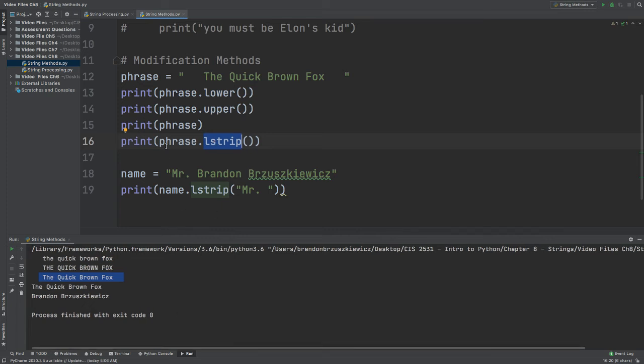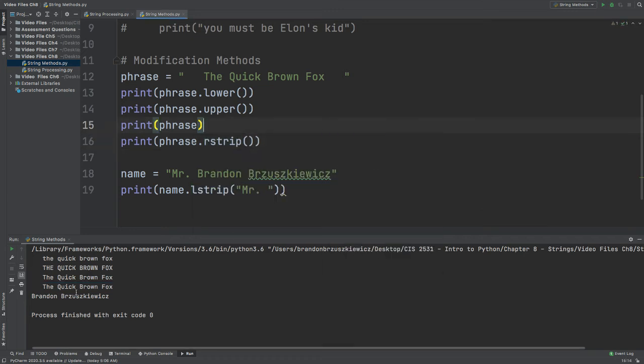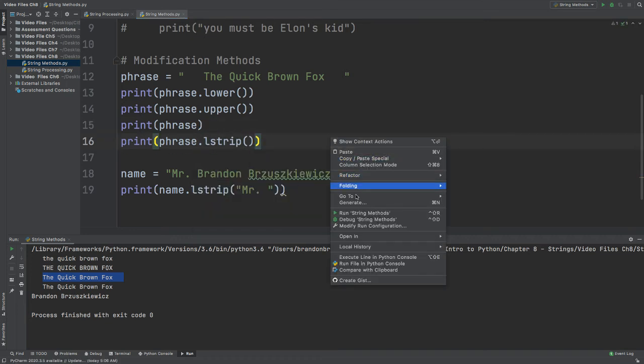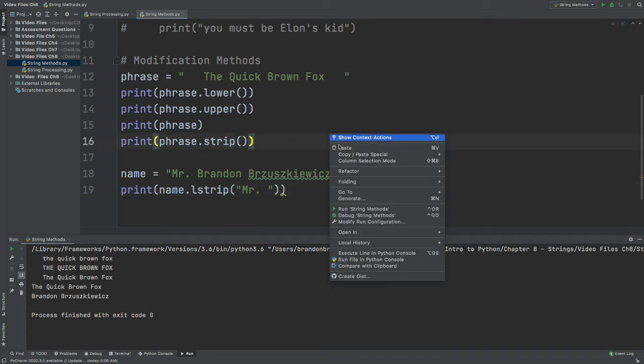Now there are methods here that will allow you to strip white space from it. So notice here when I do phrase.lstrip, what happens is it takes all the white space in front but leaves the white space behind. If I wanted the white space behind to get stripped, I can use an rstrip. And it will do something very similar, so notice that there's no more white space to the right of that statement as compared to the one above it. Now the lstrip's obviously a little bit easier to see as you're working your way through, and you can work with that as you need, okay?